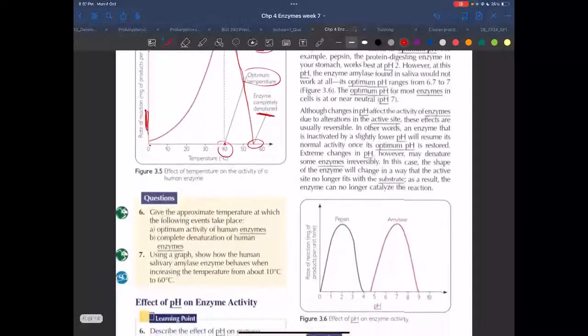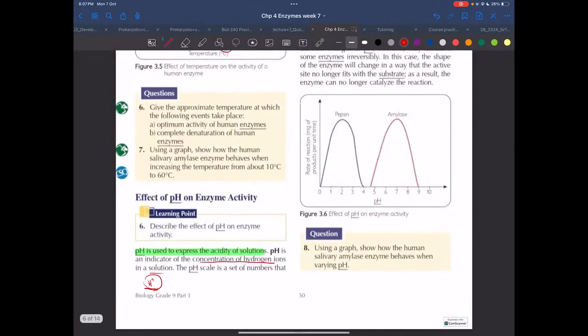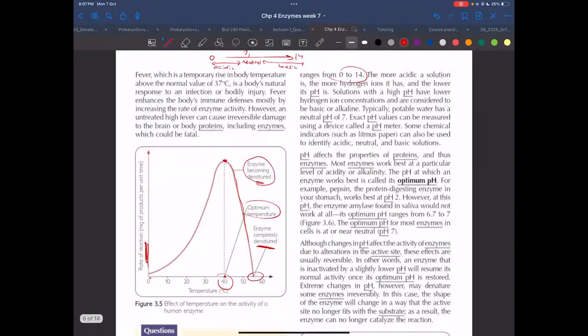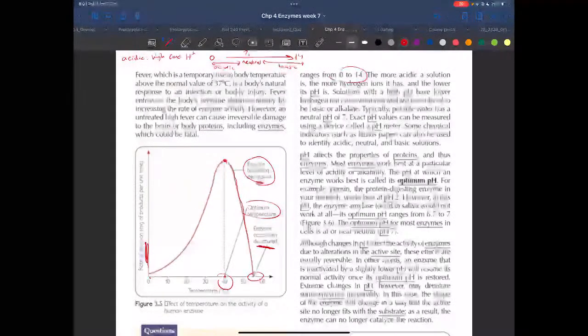Why? Because what did we say in the beginning? We said pH is an indicator of the concentration of hydrogen ions. Okay? Exactly. Low pH equals high H plus concentration. Perfect. Why? Because what did I say here? A low pH, so here a low number of pH, what does it signify? It signifies an acidic solution. So when is a solution acidic? A solution is acidic when it has a high concentration of H plus, okay?